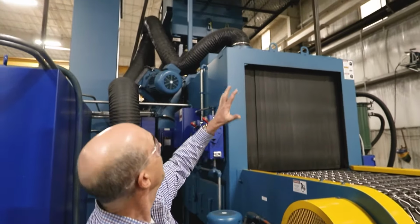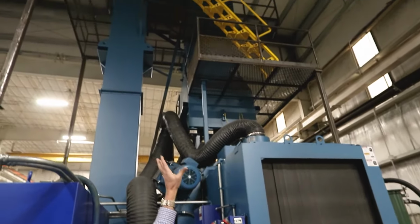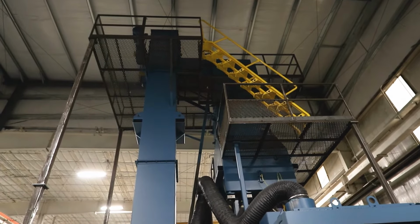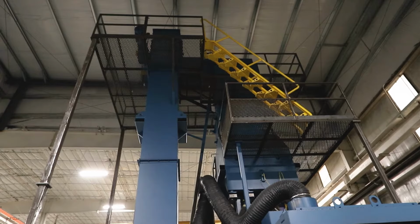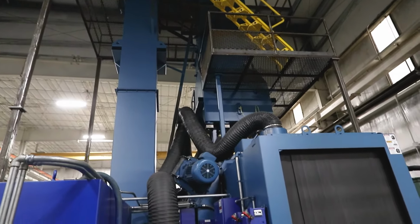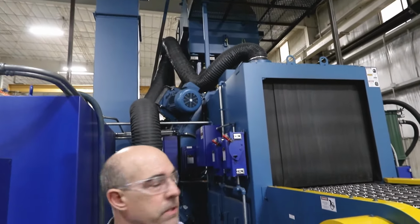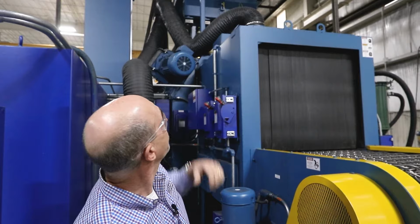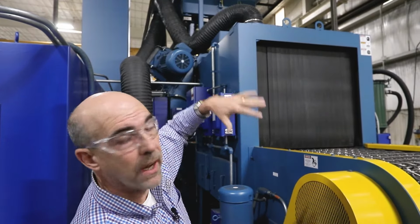Standing here at the exit of the machine, if you pan up a little bit, you can see the platforms for maintenance. We have really good access to all of the areas that require maintenance. There are 3 different levels on this particular one. We're using a particular brand of stairs called LaPere, which is a kind of a safety stair. It's safer, easier to use, and we've got it on both the lower level and the upper level for safety. We've got good access to everything.